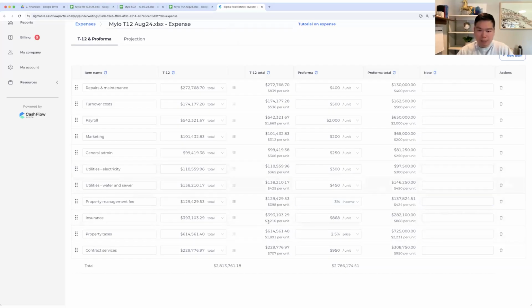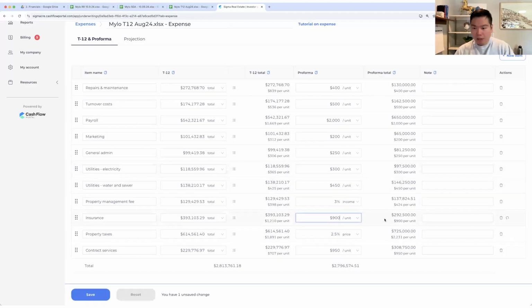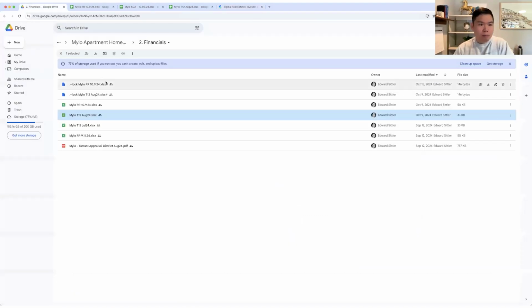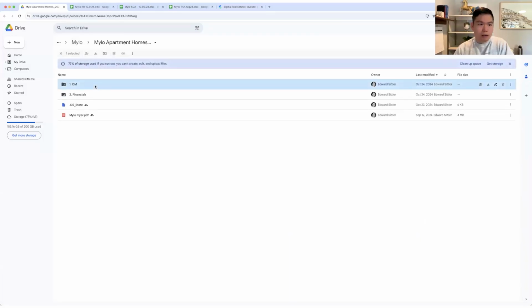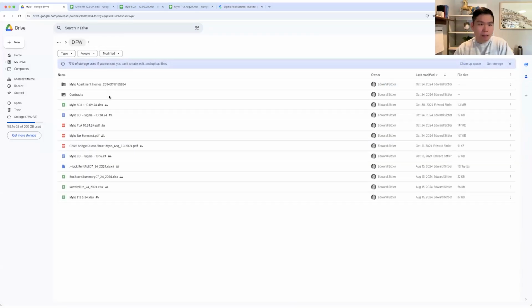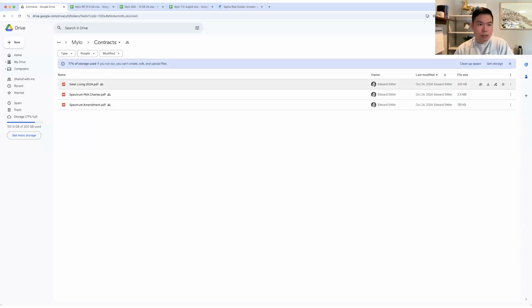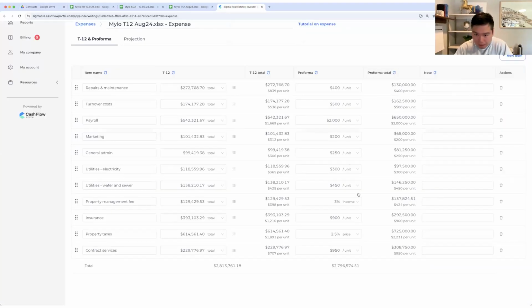Insurance, they have really expensive, 1,200, and insurance in that area is probably about $900 per unit. Because in my real estate business partner's quote, he was able to get some quotes on the insurance so that he can do it cheaper. Okay, if I come in here, subcontracts, you can see some of this stuff. So he's budgeting 900, but again, this is whatever number you want to change.